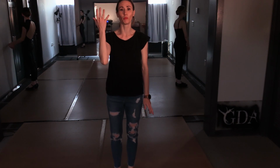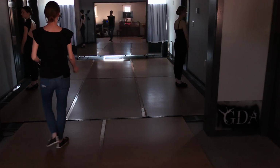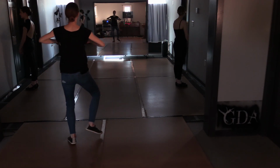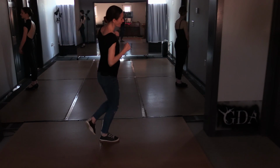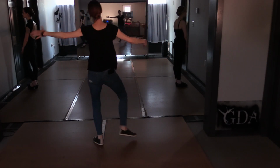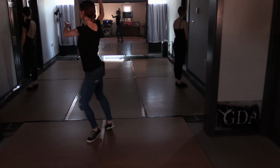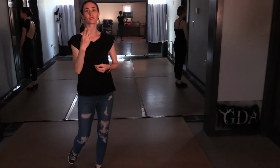That takes us to our almost last section with the buffaloes and pivots. We are gonna have two buffaloes. Buffalo, buffalo. We're gonna jump and we're gonna do another buffalo onto the right and pivot around. Now we go to the left. Everything else from that point, we have two sets of that.